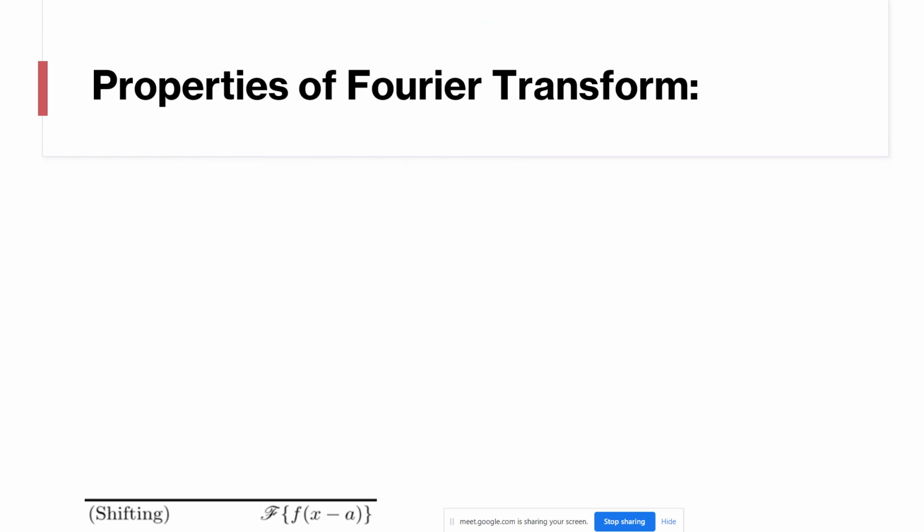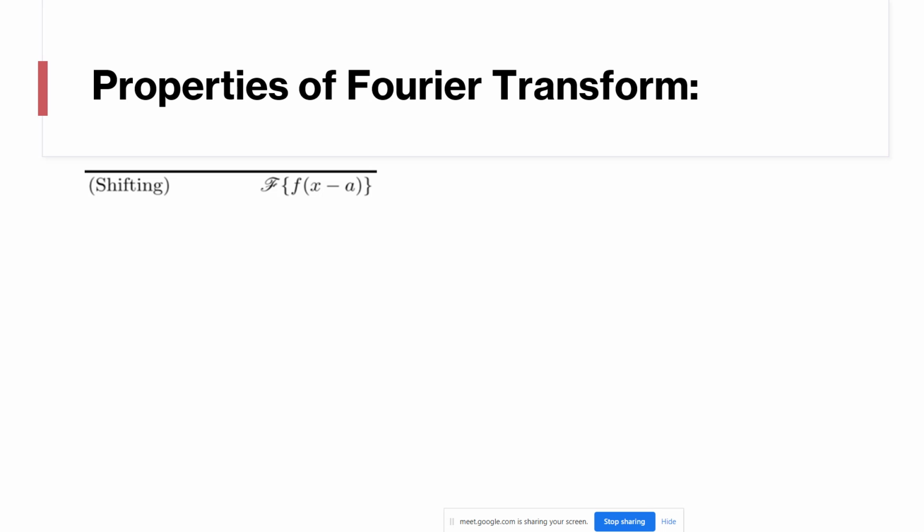Okay, so we are going to first prove shifting property, that is Fourier of f of x minus a. If x is replaced by x minus a, what will happen to its Fourier? For example, suppose my Fourier of f of x converted to variable k is nothing but capital F of k. Now I want to see the change of x becoming x minus a. So that is nothing but Fourier of f of x minus a. This is one property that I will prove. Rest of the property I will give time to think. We can discuss it together.